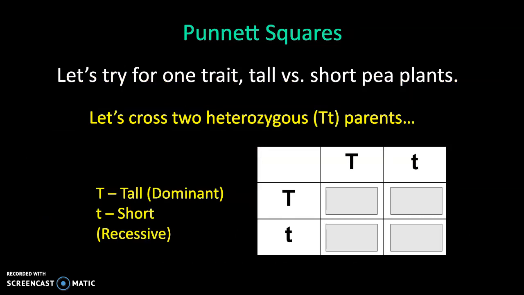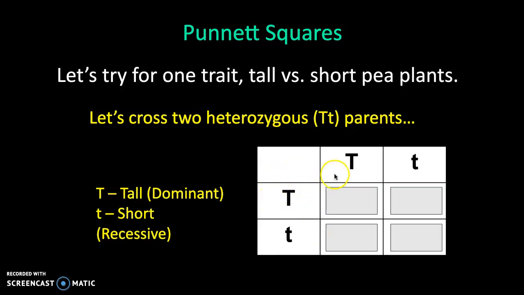First, let's cross two parents, and the trait that we are going to perform this Punnett square with is going to be tall versus short. So we are looking into the height of the pea plant. We have two heterozygous parents here. Heterozygous, again, means that we have one dominant allele, one recessive allele, forming this total genotype of big T, little t, otherwise known as heterozygous. So one parent here is heterozygous. Our second parent here is also heterozygous.